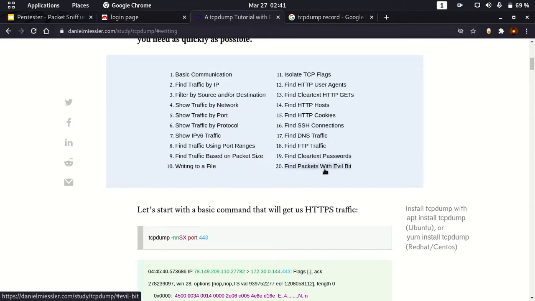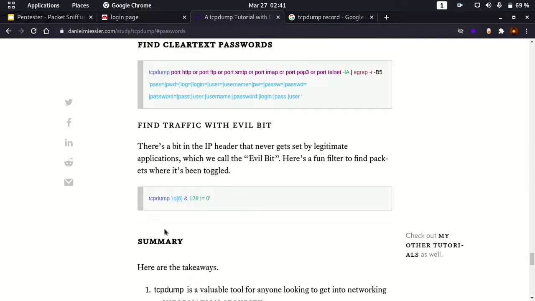There are a lot of other things you can do with tcpdump, but since this is just an introduction, we are going to see only what tcpdump is, how to use it, what its usage is in general, who will be using it, and the theory part about tcpdump. So there is a lot of other information. Just now we have used only this information, and the only difference between our command and this one is that I removed FTP, SMTP, IMAP and other protocols, because we are going to give the demo on the HTTP protocol. That's the reason I am giving only HTTP here.